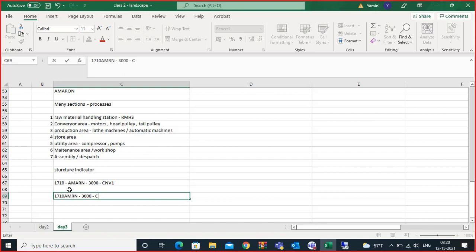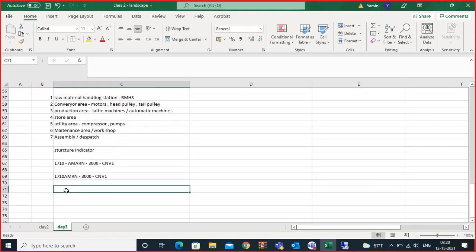Some may say no, I want 1710 company code, AMRN Amaron, 3000 dash CNV1. If you see in detail, the structure is getting changed, correct?